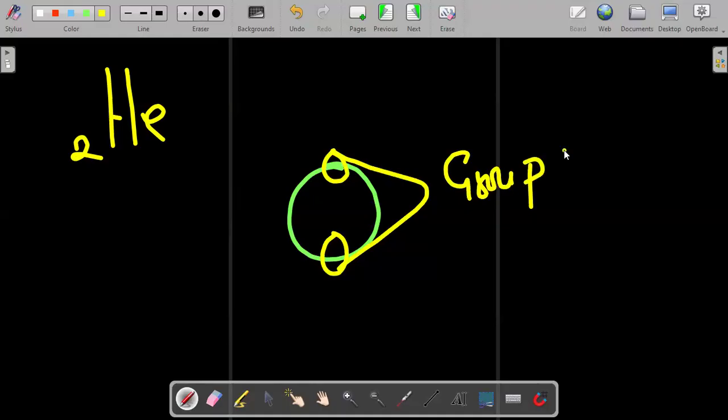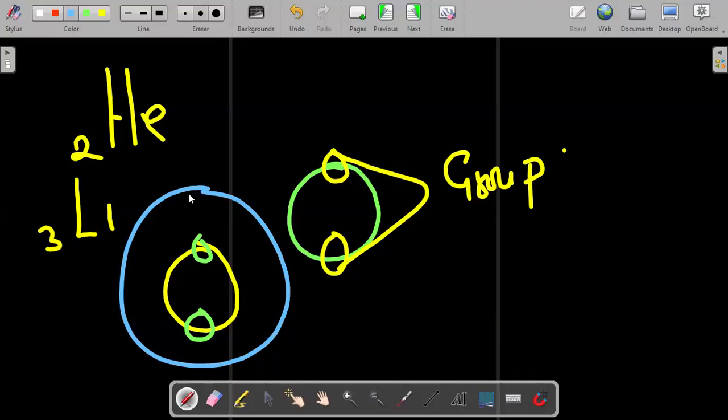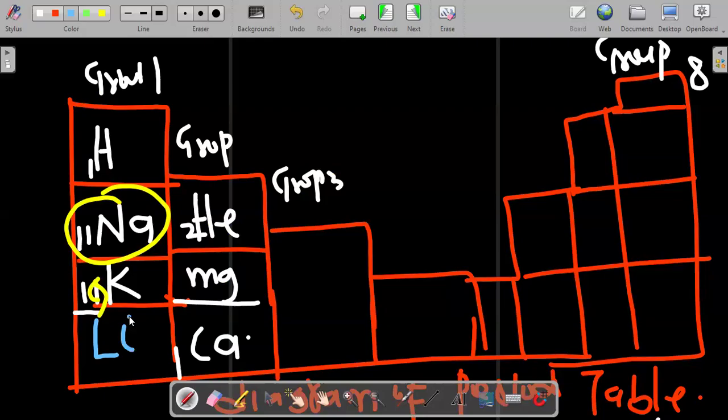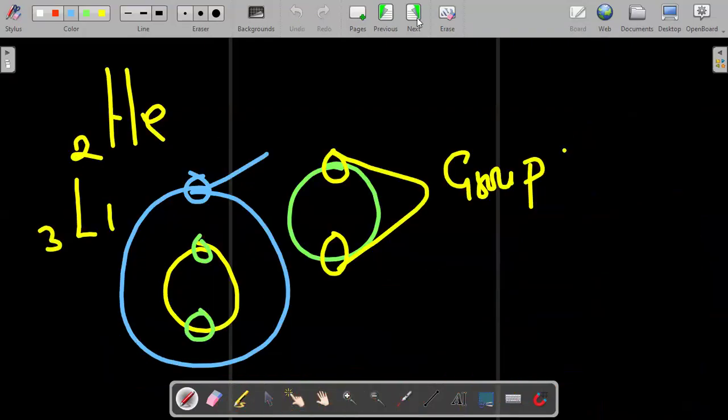Then lithium also, lithium is Li, which is 3. If I want to arrange lithium, the first electron shell will be what? It will be 2. The last one will be what? It will be 1. That makes it 3. So lithium is also in group what? Lithium is supposed to be here before sodium. Lithium is in group 1 because it has 1 valence electron. So those that have 1, you classify them under group 1. Those that have 2, you classify them under group 2.